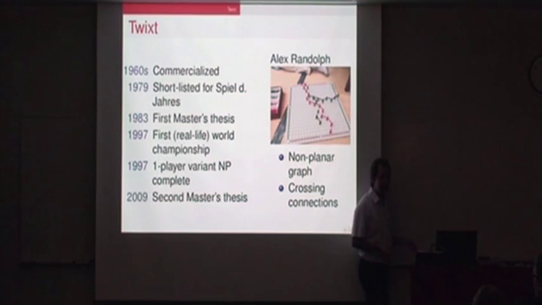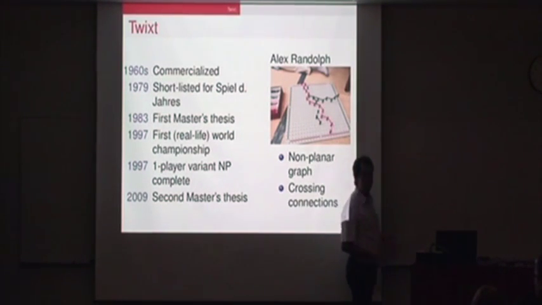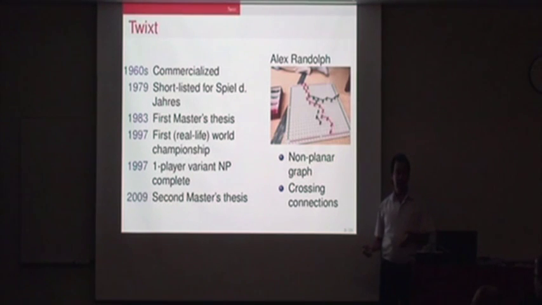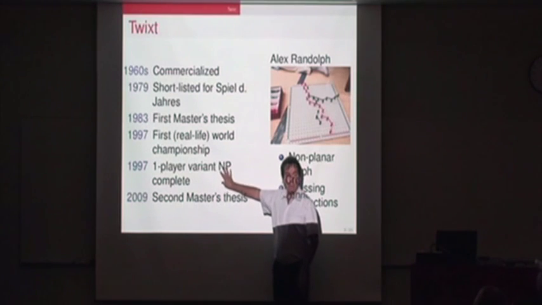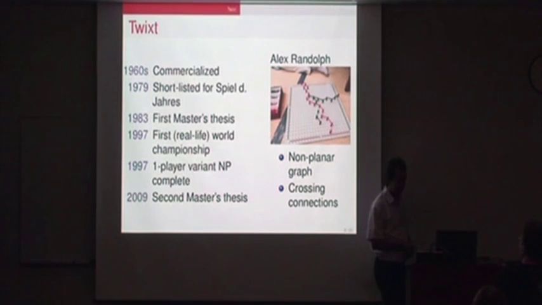Twixt is also a connection game, invented by Alex Randolph in the 60s. This is how it plays. I've played this game with people in Canada on a real board, but I've played it online very often. It has been shortlisted for the Spiel des Jahres Board Game Award, which indicates that many people thought that it was well designed. And it has also been the object of people doing their master's thesis on the game. Some people have shown that a single-player version of the game was NP-complete, and we are going to look at the two-player version.